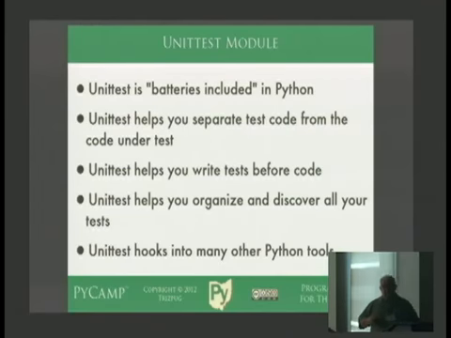Unittest helps you write tests before you write code. Now, that might seem a little bit backwards. Don't I normally write code, and then try to test the code and see if it works? Well, Python supports the concept of writing tests before you write code. So you write tests, and then you simply write code to make the test pass. And when all the tests pass, you're finished writing code, because your code works, and it does what it's expected to do. Use tests to express what you think the code should do.